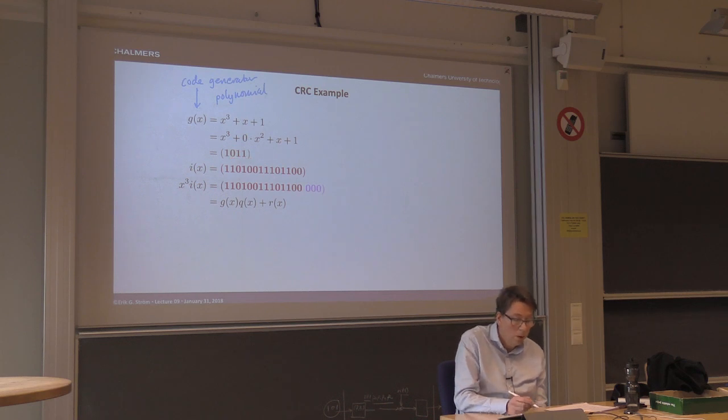Okay? Now, we are given the task of finding the code word corresponding to these information bits. So it's a bunch of red bits here. And we would like to calculate then the check bits corresponding to this. So we know that the code word will consist of these red bits plus the check bits later on. How many check bits do we have? Well, we have a degree 3 polynomial here, so we have 3 check bits.